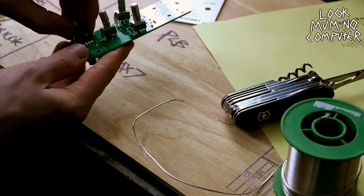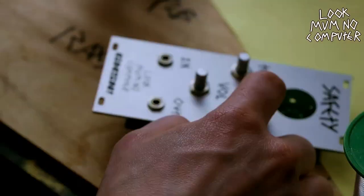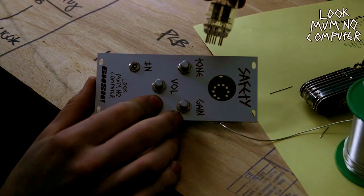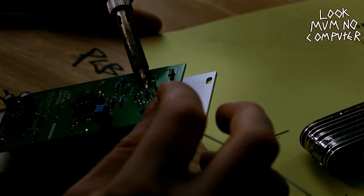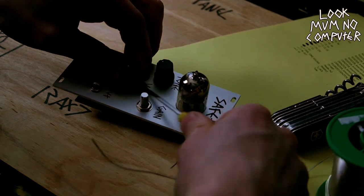After the power header, pop in the potentiometers and the jack socket, but don't solder them because you might not get the panel on. So put the panel on, and after that you can finally solder them, and they'll just stay in place like that, and they're in the right place, so it's all good and dandy. Now it's time to solder in the valve. It's being soldered in so the module isn't too tall, and if you close your briefcase on your Eurorack and smash your valve, that wouldn't be happy days at all, would it?